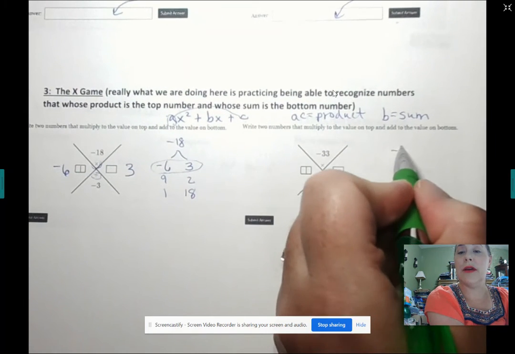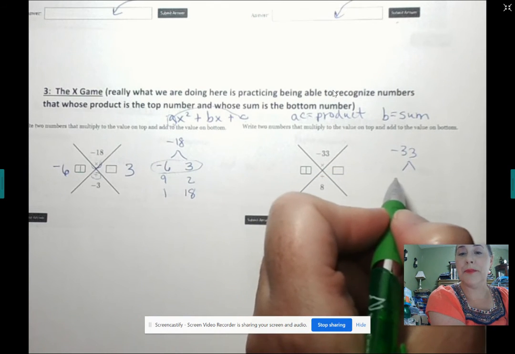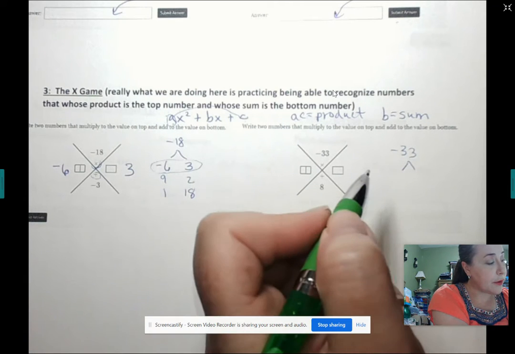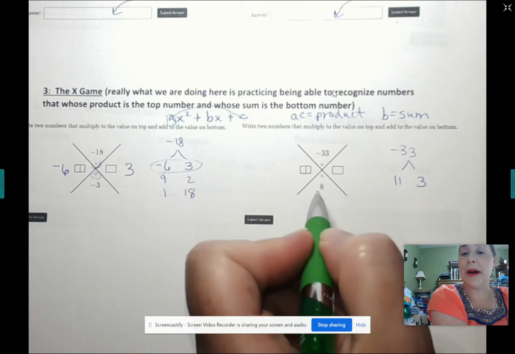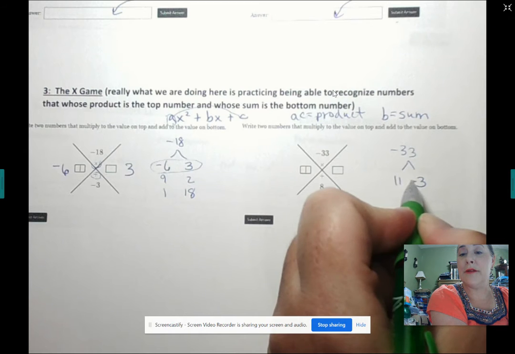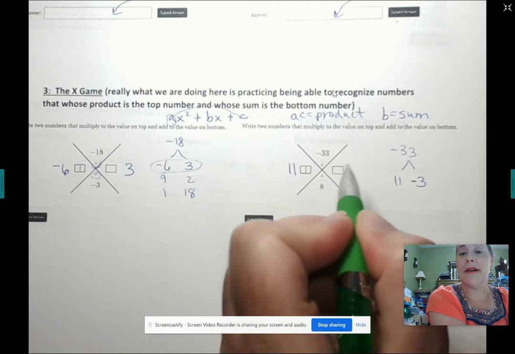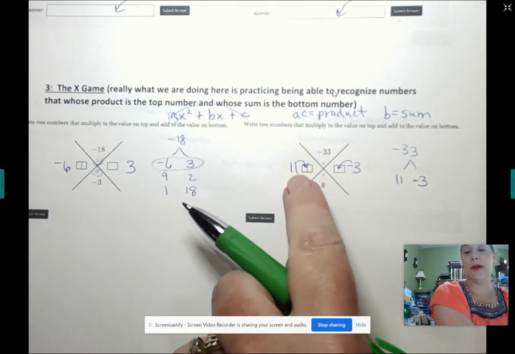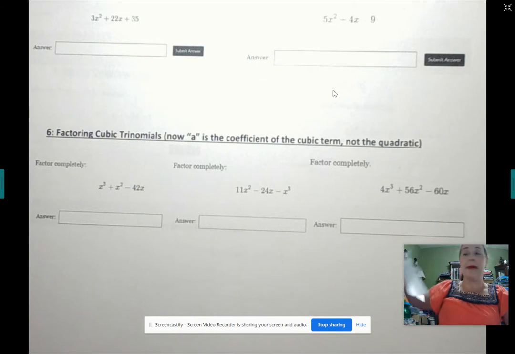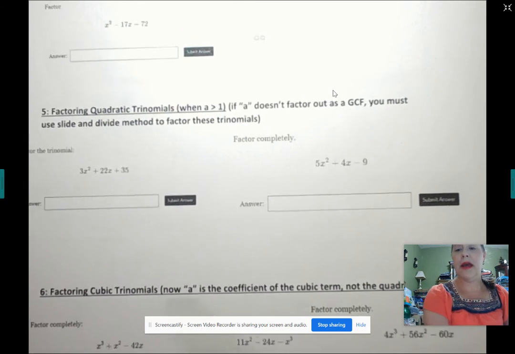Now if we look at negative 33, what are factors of negative 33 that add up to positive 8? Really, the only thing we have is 11 and 3. Now, if I want a positive sum, I need my negative to be with the smaller factor. Those two added together would be positive 8. So I need a positive 11 and I need a negative 3, and that's what's going to go in these boxes right here. And again, negative 3 can be here and 11 can be here. Okay. So that's just reminding you of the sum and the product relationship as far as factoring.